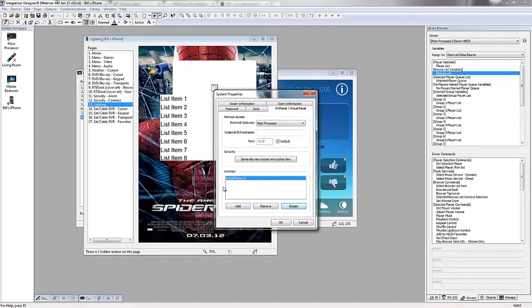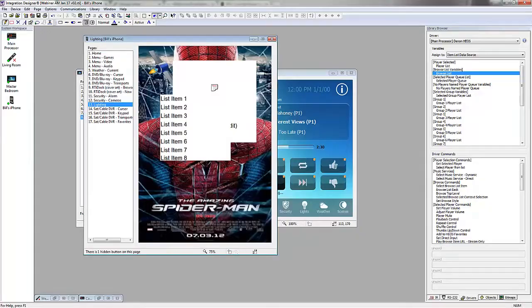Once we load it in with just the license, we're good within the LAN. But if you want to use it remotely, you have to set up an external gateway through the main processor, and you get that through either a dynamic DNS or some sort of static IP. Set it up on the network with whatever the external IP or the host name is, and port route it to 4110. And you will do the same thing with the same information right here. Okay, we recommend 4110 as the port route. Take the same information from the network, put it in right here, and then load it into the system file. Once you've done that, then you can get your app set up.